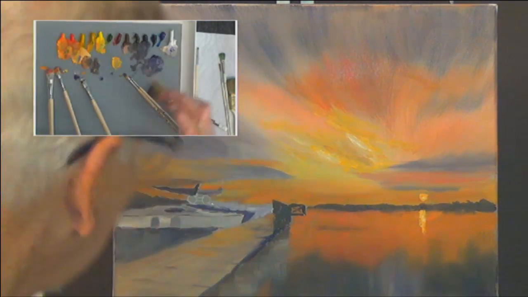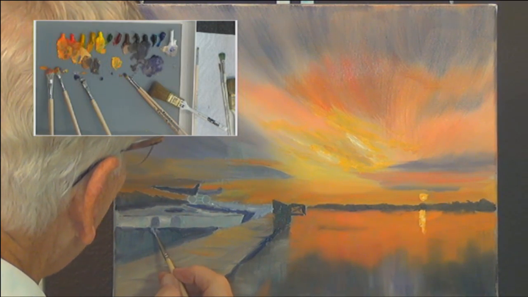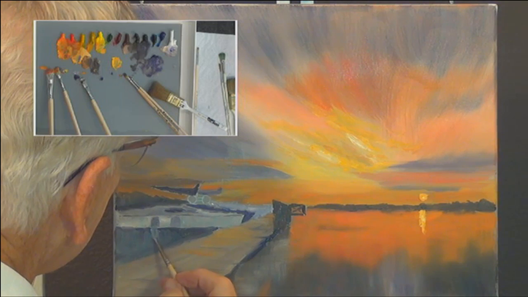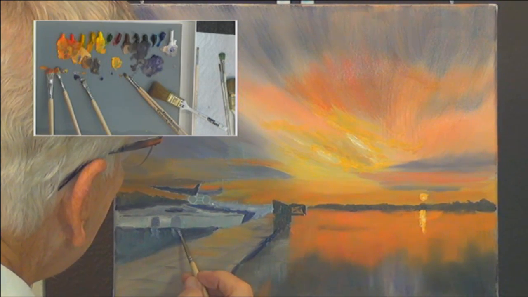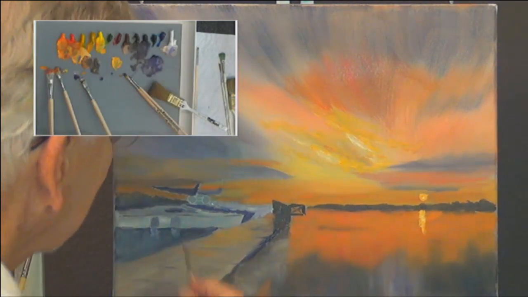Actually I've got, let me see here. I want to take this one here. These things sort of reflect down into the water. And these are buoys. They're on the side of this boat, hanging down into the water. So I'm just lightening them up.